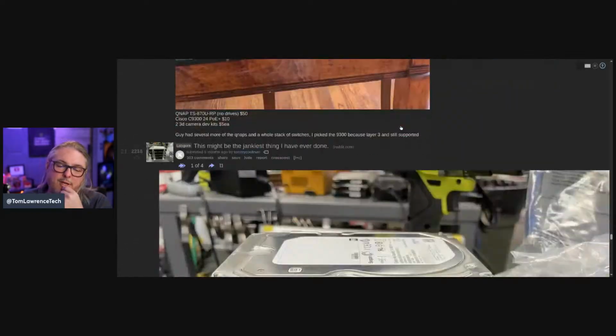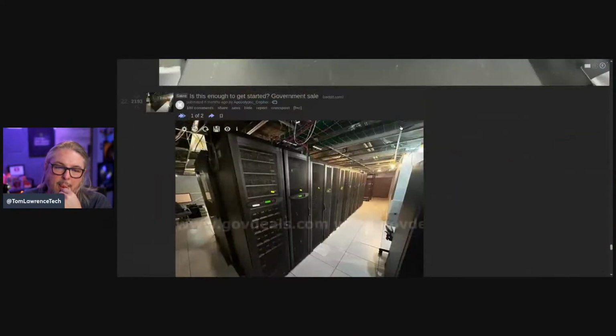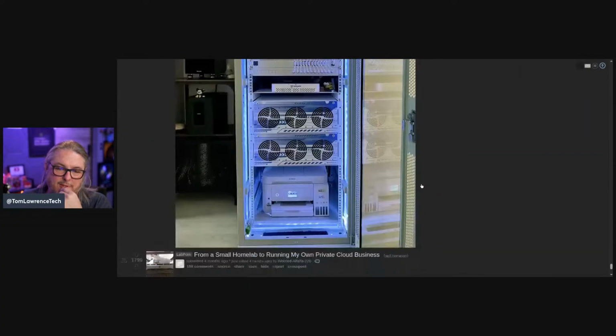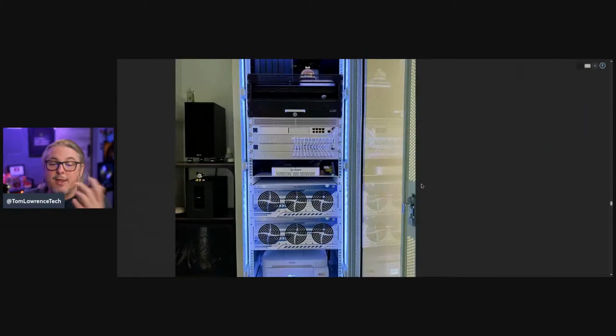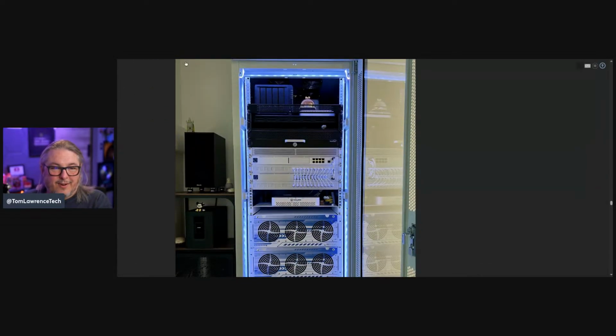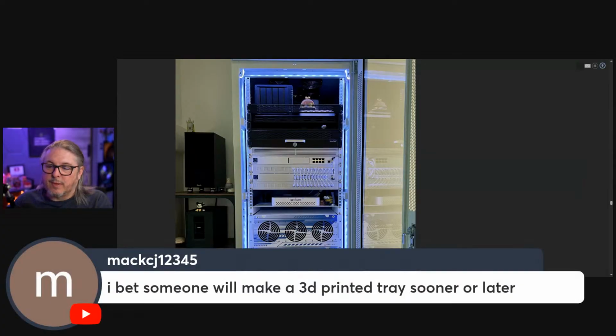I'm actually looking for a particular post in here. There is someone who has a pretty wild Homelab. Oh, here's someone with a Homelab with a pair of the 45 Drives Homelabs in it. So apparently it does belong in there. Yeah, I think eventually someone would make a 3D printed tray for the Unify as well.